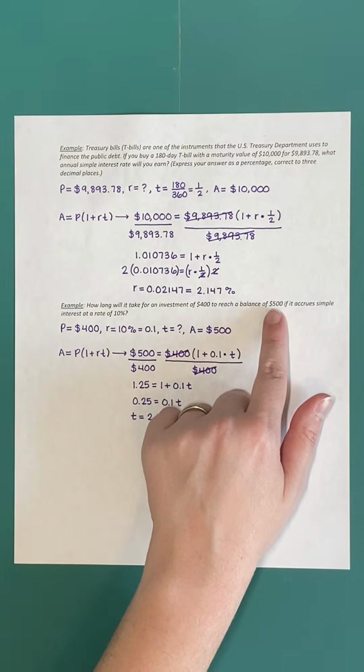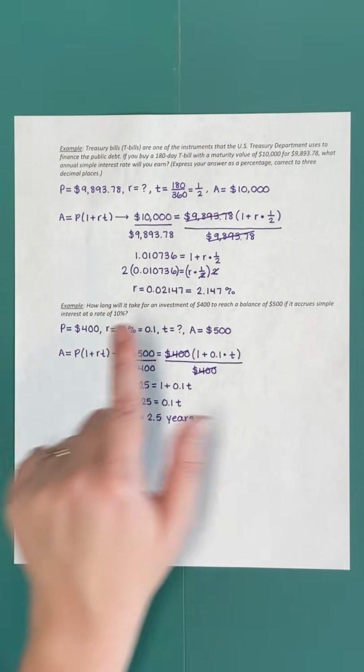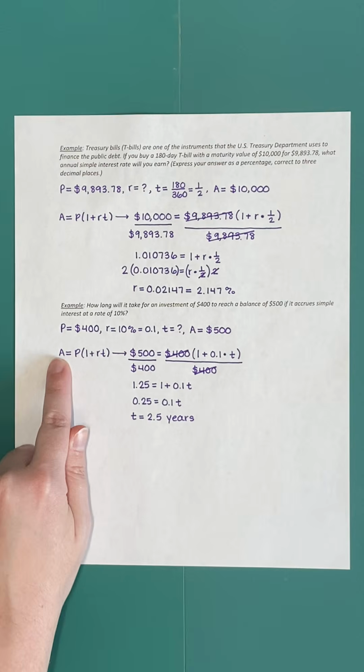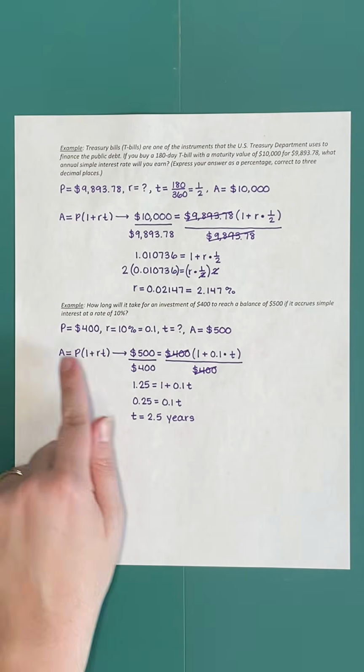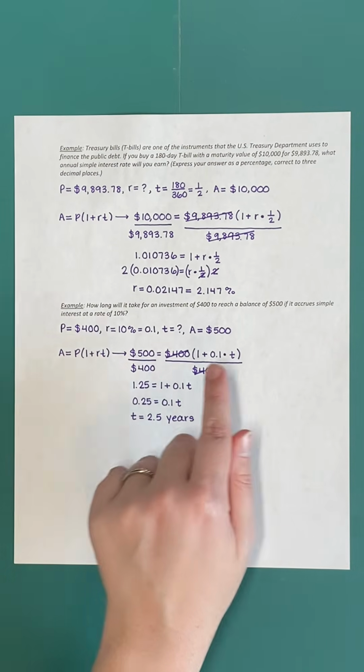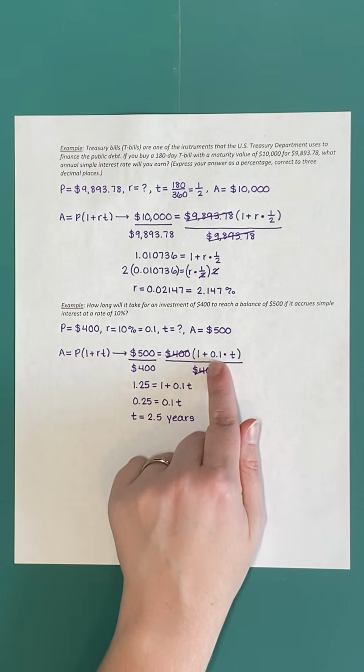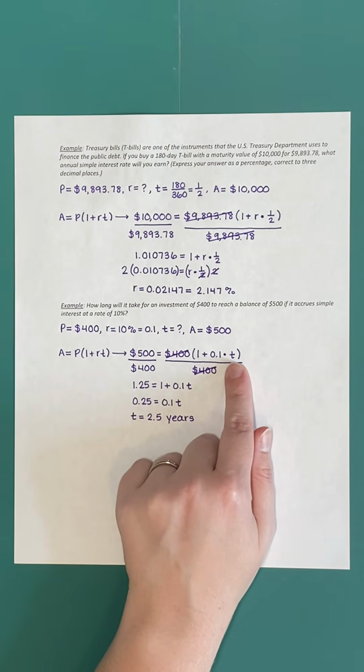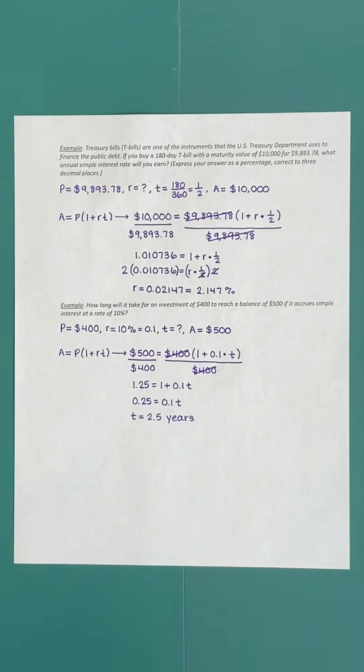So because we have the account balance and the principal relating those values, again, we're going to use the formula with A. So plug in, A is 500, P is 400, we have 1 plus R, which is 0.1, and then T is our unknown. Now again, T is inside this formula. We need to isolate it, and whatever we get T is equal to, based on isolating it, that will be the value for T. So I need to work my way backwards.